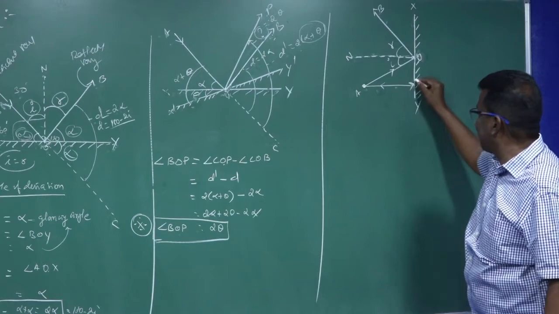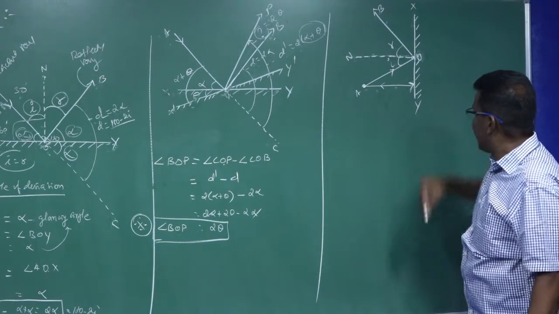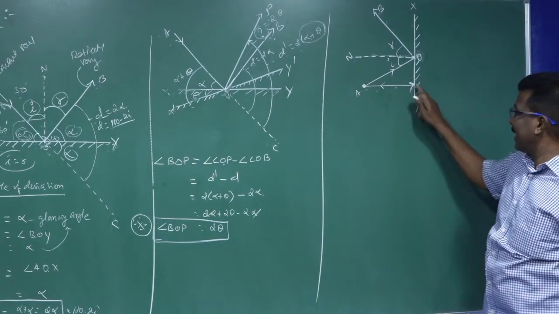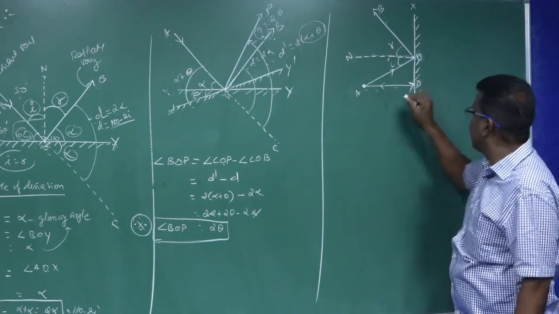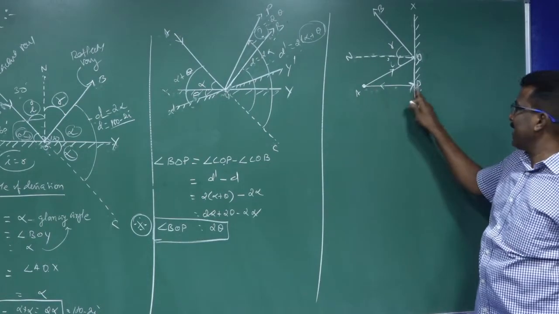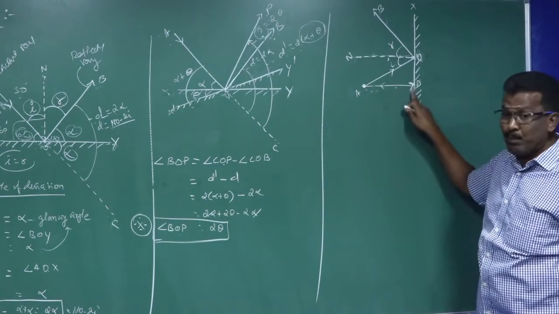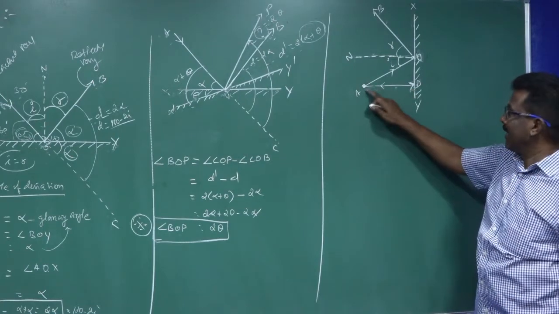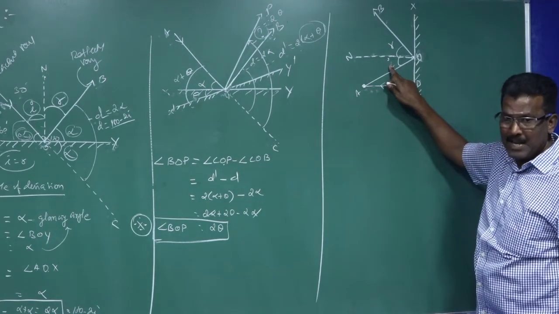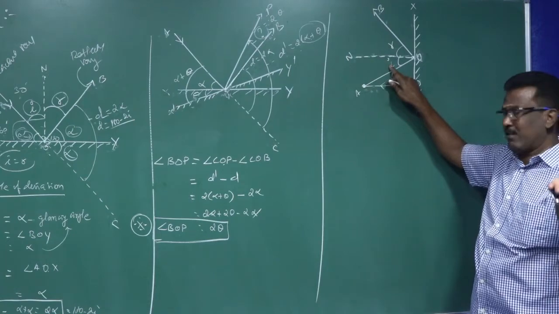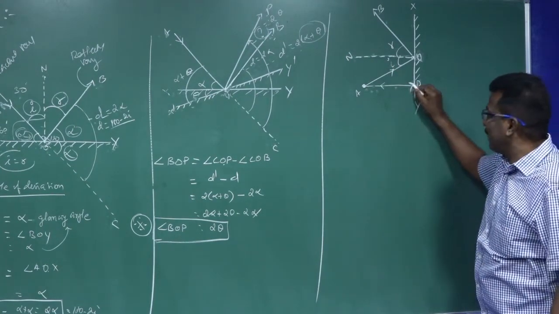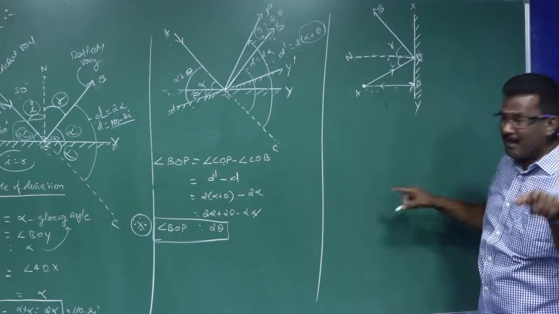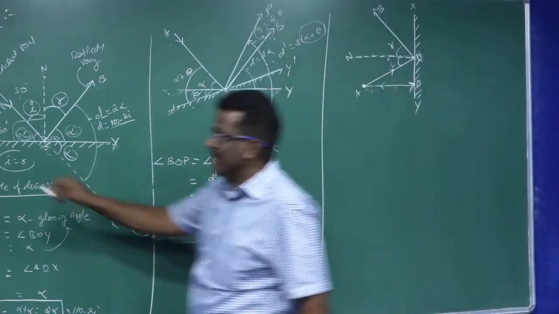But another ray incident on the surface retraces the original path. Suppose we name it D. AO and AD are both incident rays. AO makes an angle I, maybe 10 degrees, 20 degrees, whatever it may be. But AD makes an angle of 0. The angle between incident ray and normal is 0, while for AO it is a certain angle.